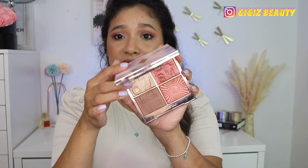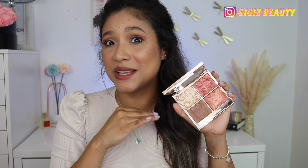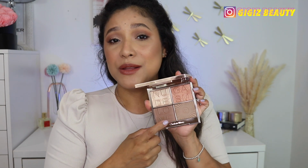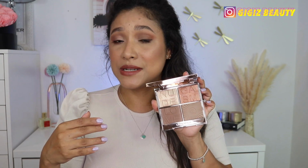With this one, she released a Nudegasm. This is what Nudegasm looks like. I don't have the lighter version of this. This is a beautiful palette. This is a baby for me. I've talked about this palette. I love it. I adore this palette. So we're gonna do some comparisons just in case you have this palette. But in here, she had 2 shades, and I don't understand why she only released 1. I really wish that she'd released something deeper. I really wish that she released something less cool tone for deeper skin tones.